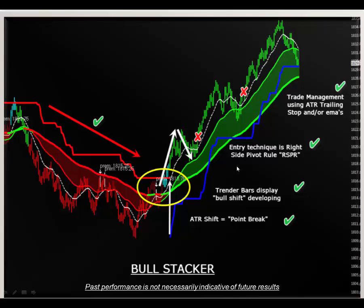All right. I know there's a penchant out there that you want to kind of fade the action and so forth. I always tell our members, if you're looking for excitement, really do something other than trading. Good trading, really very, very good trading, is staying with the trend. And if you stay with the trend action, it's really not that exciting, but the odds favor that you'll be more profitable doing so.